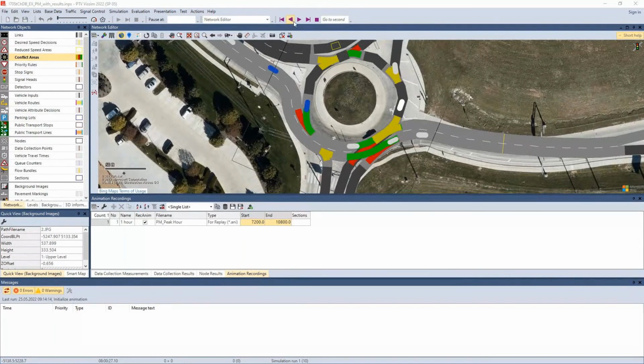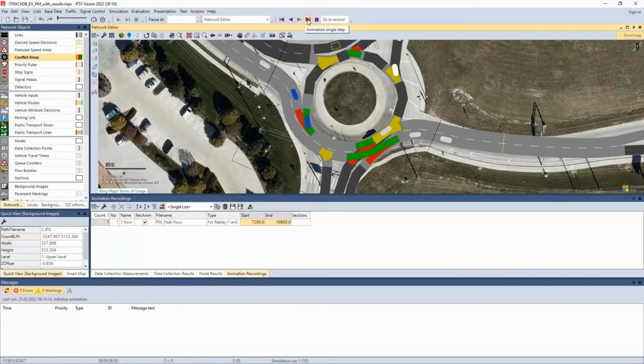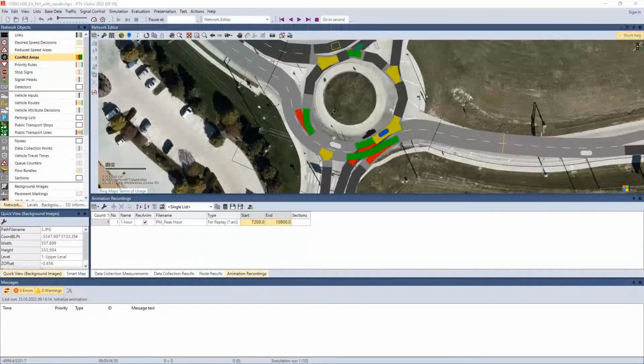So if I advance the simulation, you see the blue car slow down really slow until it sees that this car behind has committed to the lane, and then it can make a lane change and get out of the way. But you see, because of that, that vehicle had to make a really slow movement. When what you'd expect it to do is that both of these cars would stop and wait for this car to either decide to go that way or go that way, and then they would be able to proceed through. So these are the types of behaviors that you're looking for in the animation recording.